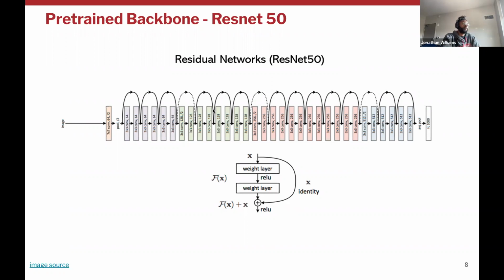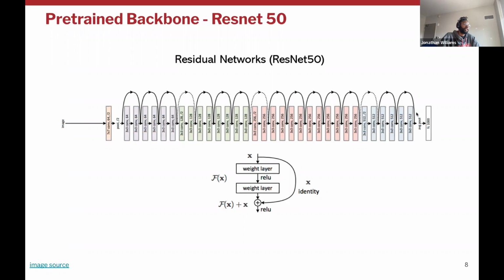So if you just have a vanilla model where you have all these layers stacked back to back to back, it may lead to a phenomenon called exploding or vanishing gradients, in which the actual rate of change of our error with respect to each of these parameters can explode as they go back through this model, or they can vanish as they go back through this model. So to subvert that issue, we use these residual connections.